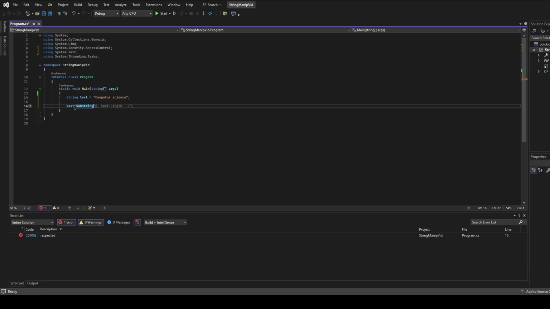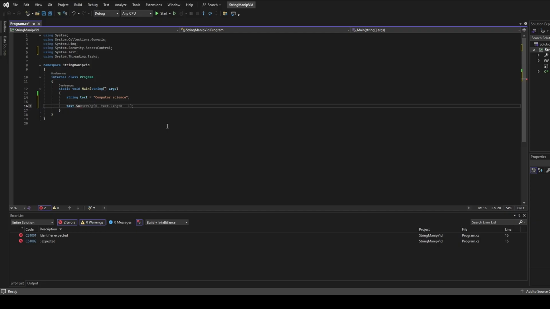The text dot substring essentially just replaces, if you would program this in VB, it would be substring text as opposed to text dot substring. Because it requires the string when you're actually calling the substring function, you don't need to input it again.